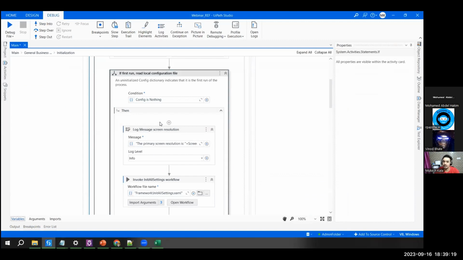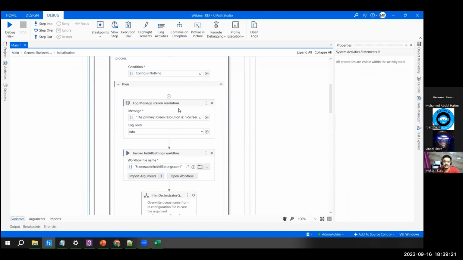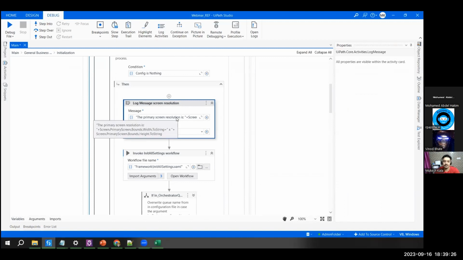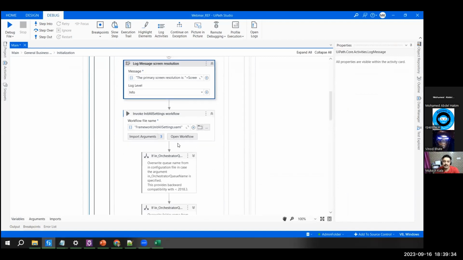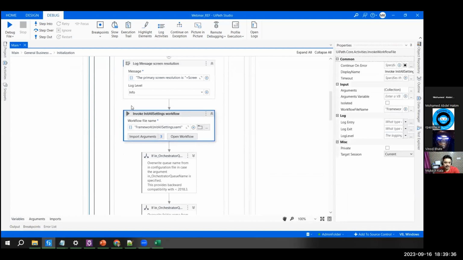See, let me show it to you. First thing, a log message is written: what is the resolution of the screen? This was recently added so that in case you are working on a different screen resolution, you can directly see this message in Orchestrator. Now it has a XAML called Init All Settings, also known as initialize all the settings.